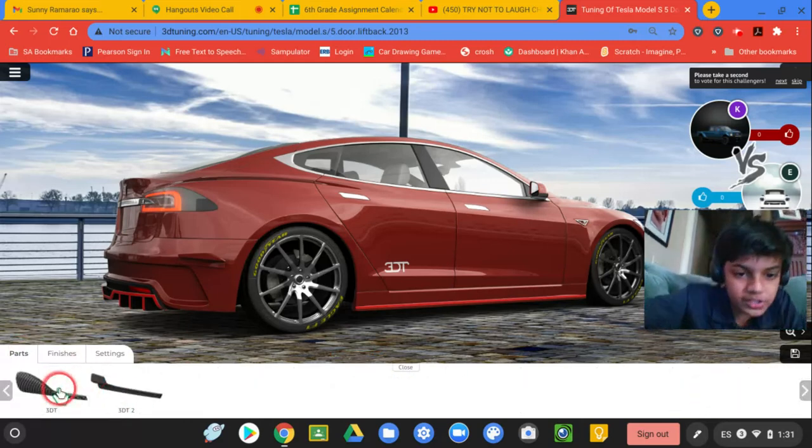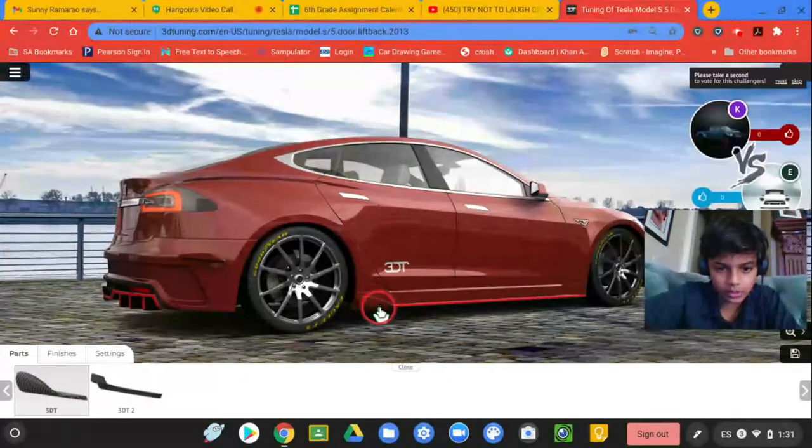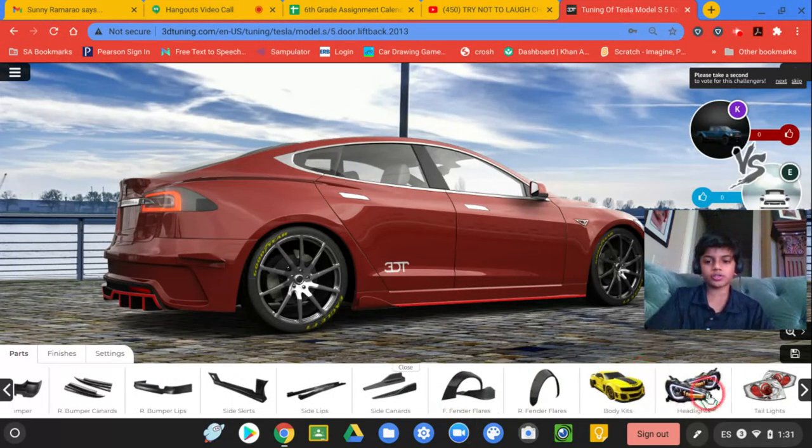Oh, this one actually has those. And what they'll do is they'll fit on the under part of the car. You see how it's just right there? I don't know what they help you with. I think they do the same thing as canards do, so.